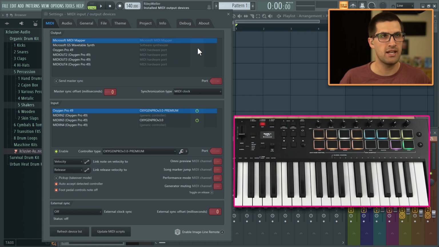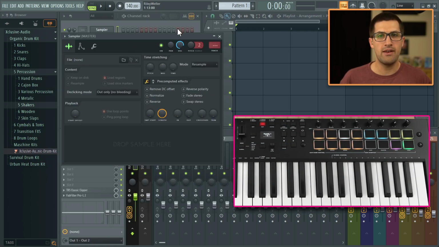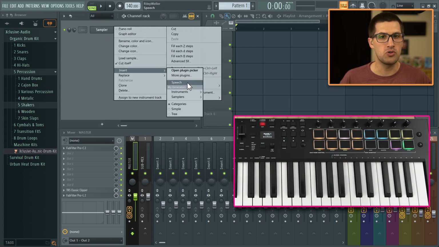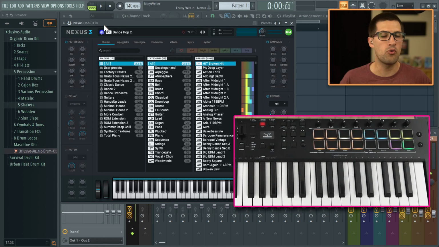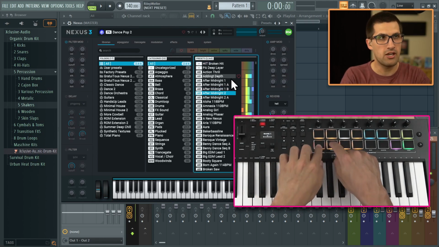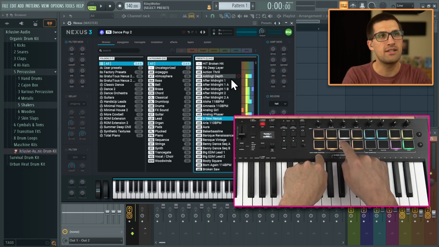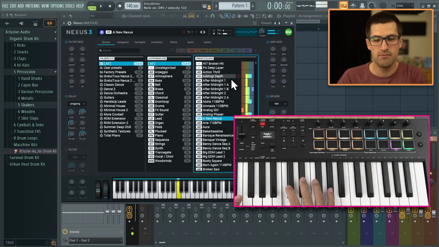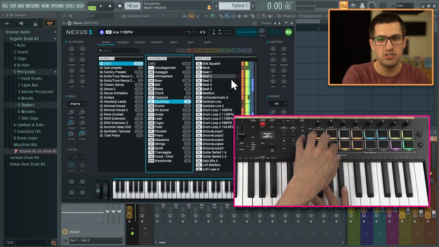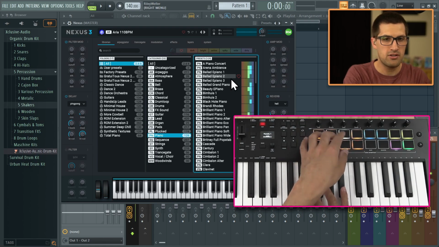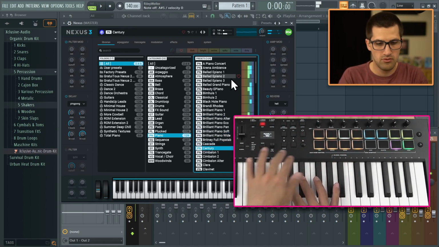So again, this is the settings for the Oxygen Pro. And now I am good to go in regards to if I want to get kind of hands-on mixing. So let's just say we have Nexus here. This is a really popular synthesizer, Rompler. As you can see, I can use my drum pads to go up and down. I can select presets. I can play them. Okay, I can go down to another one. Let's go to, let's say, pianos or something. So I'll go to pianos. I'll come back to the other column. We will go down. So let's say let's try Century. Go up one.